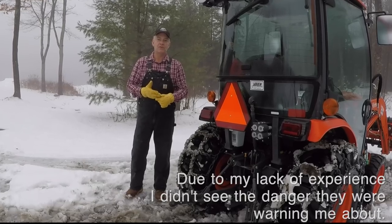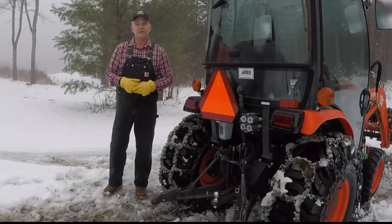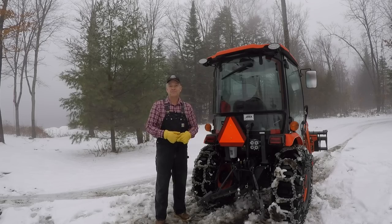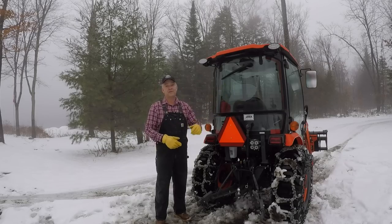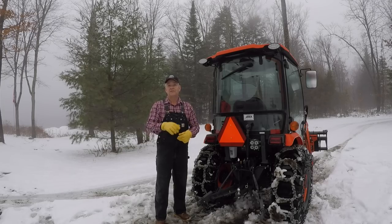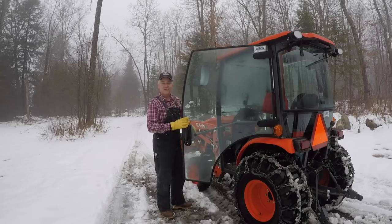The real concern was the safety — the safety that traction brings when you're on ice, snowy ice, sugary snow, really adverse conditions on a very hilly and very steep property. I eventually came to realize there was a reason why my other two neighbors didn't have tire chains: they don't have hilly properties. They have reasonably flat property, and although they seem to get by fine in the wintertime with a little bit of trouble here and there, they're not in a position where they're ascending and descending very steep sloped hills.